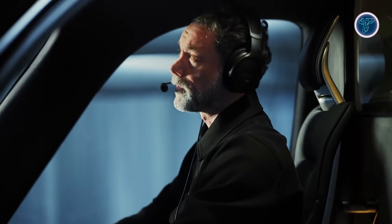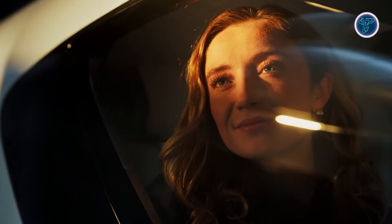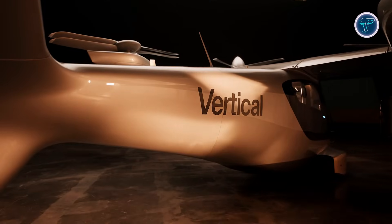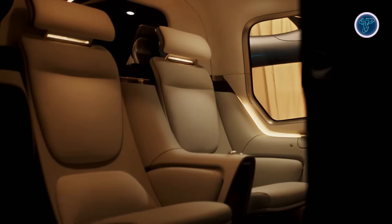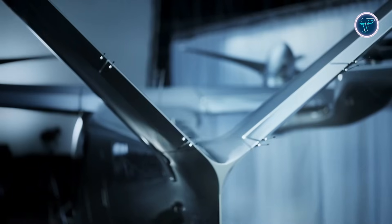Valo is engineered for smooth, stable flight at high cruising speeds while maintaining low noise levels, making it suitable for dense urban environments. Inside, the cabin is planned to offer a spacious and comfortable layout with panoramic views and practical luggage space, supporting both city hops and airport transfers. Valo represents a clear move towards sustainable air mobility, where electric flight becomes a realistic and everyday transportation option.